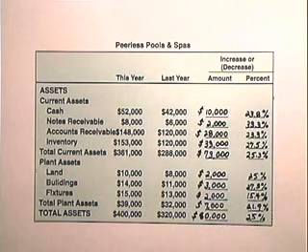So total assets this year are $400,000, last year $320,000, which gives us an $80,000 increase, which is 25% of last year's amount. In this section, we analyzed the balance sheet, which is an important component of any business. So why don't you practice some exercises in your book of doing horizontal analysis and vertical analysis of balance sheets.